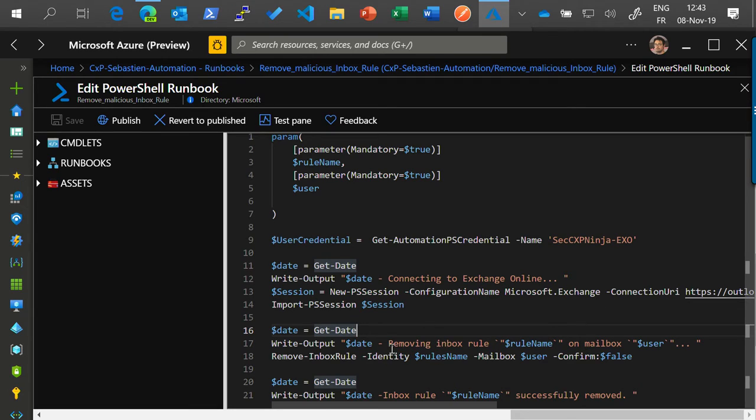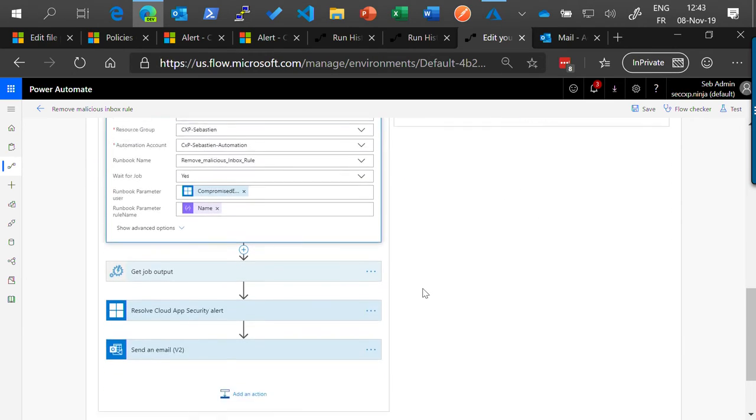I'm getting some Azure Automation credential here, and I'm connecting to Exchange Online. I'm creating some specific output here, like for trace, and I'm using one simple line to remove the inbox rule. So I'm doing a Remove-InboxRule. I specify the rule name that was provided by Cloud App Security, and the end user on which I want to apply this action, again provided by Cloud App Security, and I'm sending back some output there.